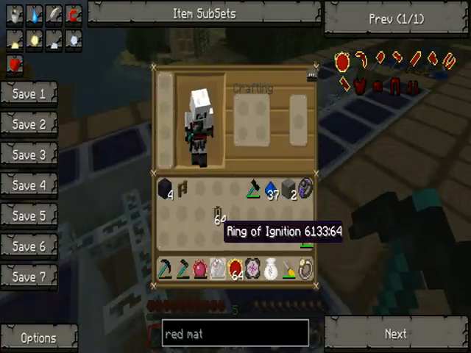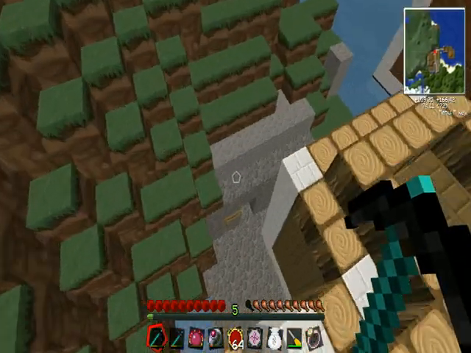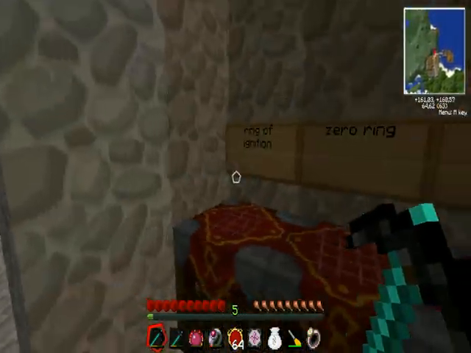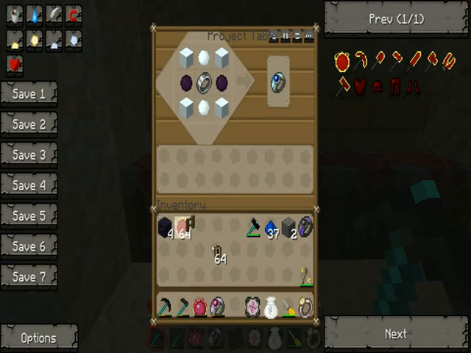Also, pretty fun items in this game. This is the reason that I love Equivalent Exchange. Industrial Craft is boring. It's boring.